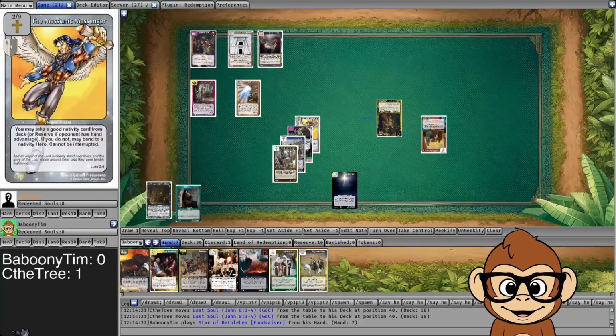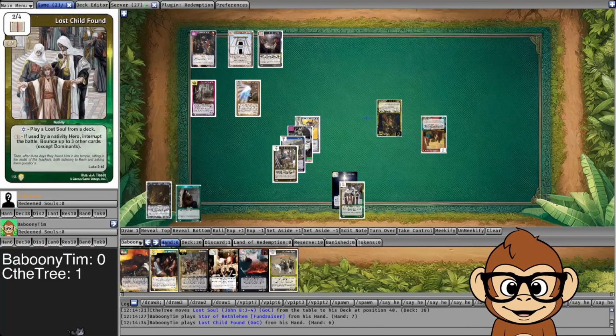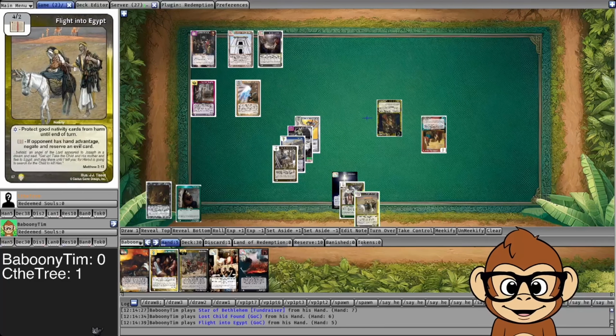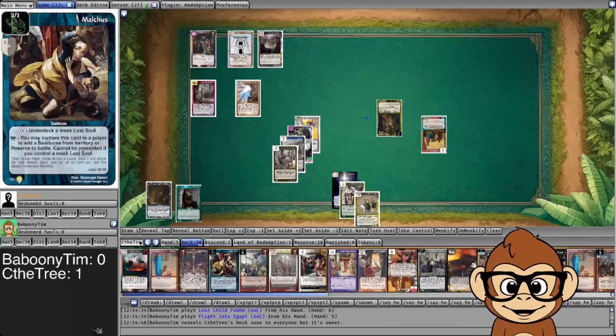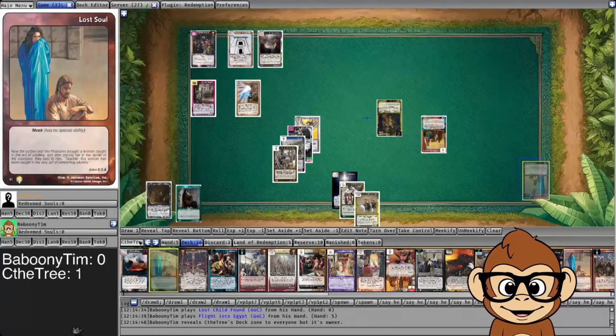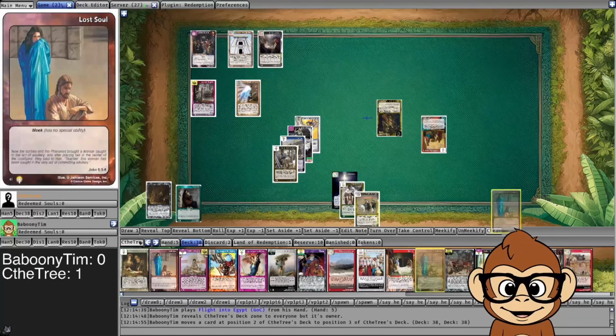And so my idea to kind of play around that is play Star of Bethlehem, use Lost Child Found to play a Lost Soul from his deck, give my guys protection, and maybe draw some cards with Star of Bethlehem. I didn't want to get scattered sheeped here. That's why I'm using the Star of Bethlehem. I'm not really sure if he's playing that, but you just never know.